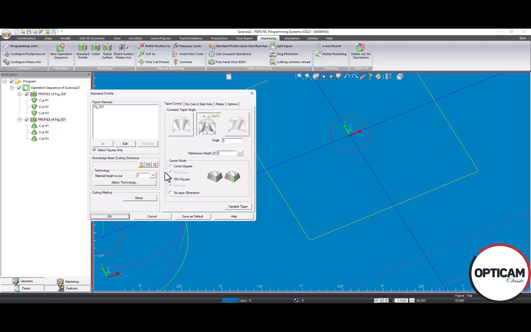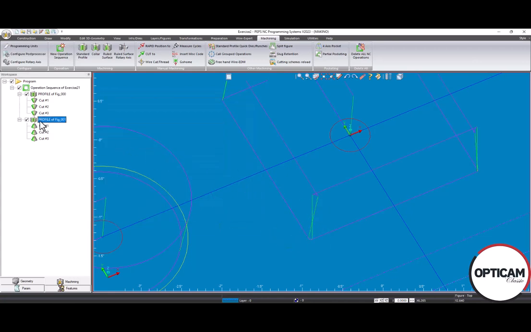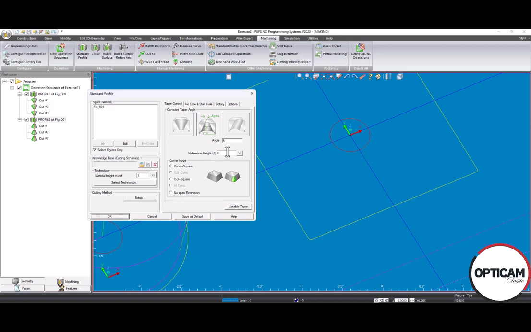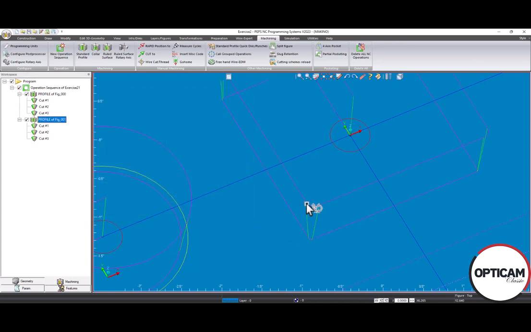In that case, you will choose a different corner mode. So we might use conic square instead of iso square. When you do this, one of these will be a little bit larger than the other. For this direction of taper, it does not really work, but I can always change the direction, and you'll see how that changes. Now you can see the radius of the upper is larger than the lower.